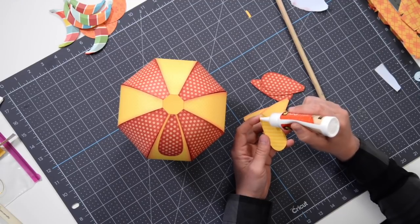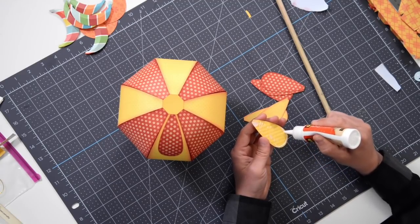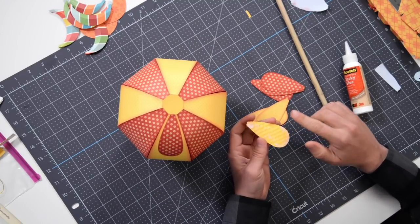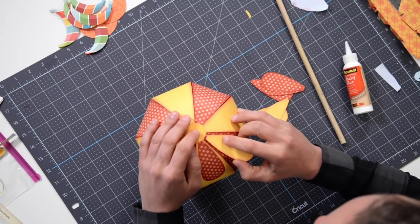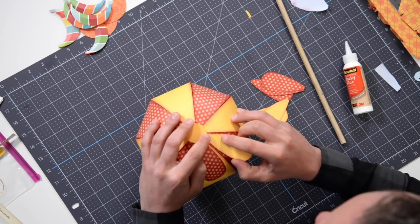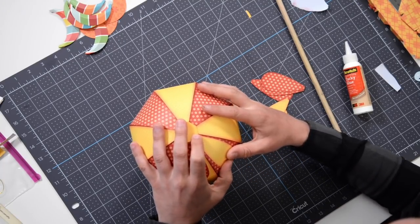Okay, but again, just make sure that you get some glue right up at the very edge, and then hit the center a little bit, and then probably like a half circle around the bottom. Spread that glue out to the very ends. Don't forget to alternate your colors and get that nice and aligned, nice and centered. And just wrap that around and down onto this section here.